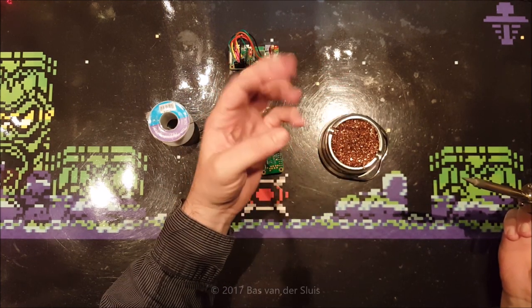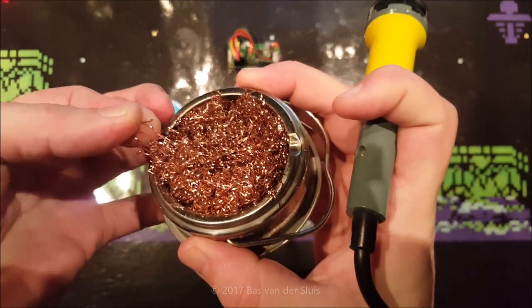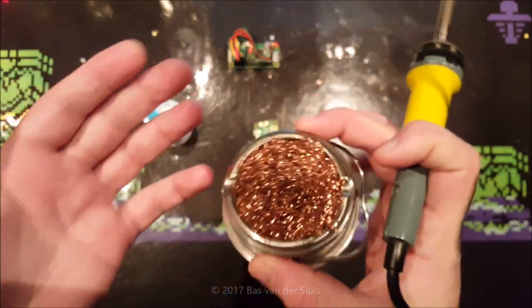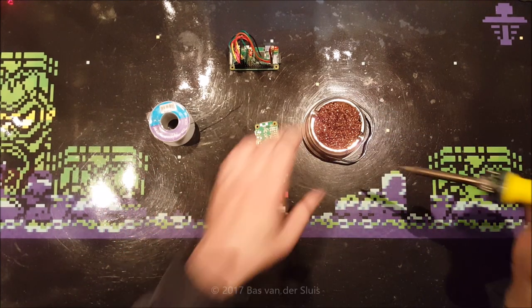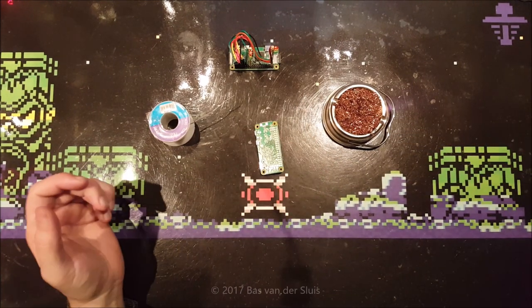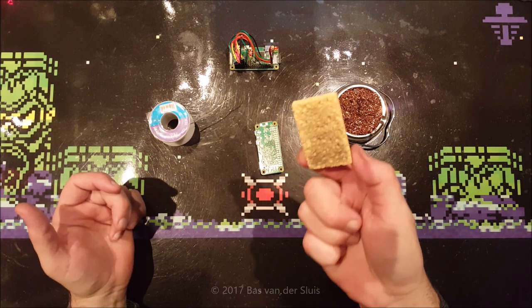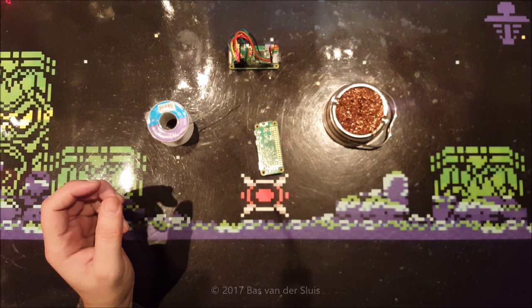This is how I clean my iron. Most of the time I just dip it a couple of times in there. You can also wipe it against this stuff — it looks like steel wool, or actually more like copper wire. I like this stuff and most solder irons do come with a little sponge. Don't soak it, just wet it a little bit — it works perfectly.